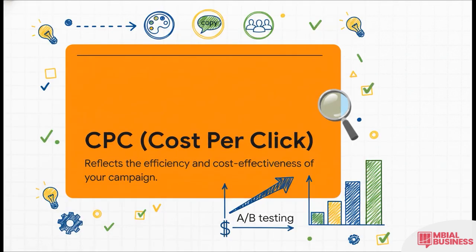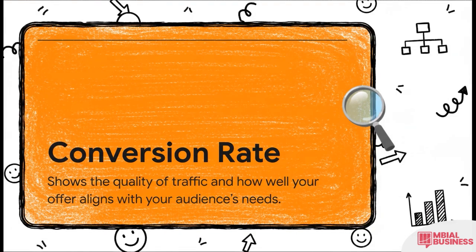Next, you've got cost per click, or CPC. This one's simple. How much are you paying every single time someone clicks? This is all about efficiency. A lower CPC means you're getting more bang for your buck. But hey, clicks don't pay the bills, right? Conversions do. Your conversion rate tells you what percentage of people who clicked your ad actually went on to do the thing you wanted, like make a purchase. This is the true sign of your traffic quality.